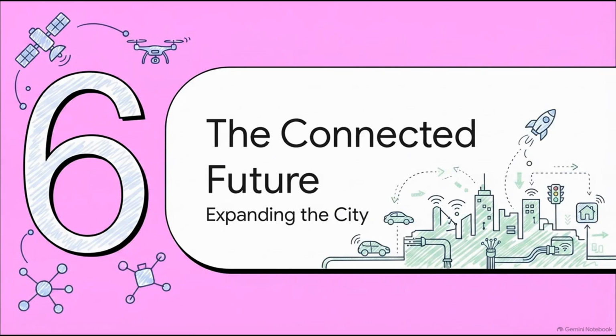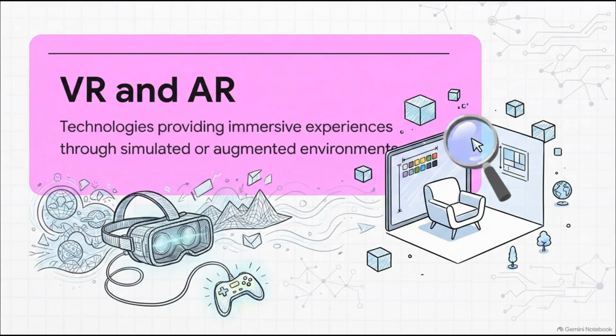Finally, Section 6, the connected future, expanding the city. Let's launch right into the frontier. We're no longer just staring at flat screens. Virtual reality completely immerses us into simulated, entirely virtual environments. Augmented reality takes a slightly different approach, enhancing the real world by overlaying digital information right on top of it, like visualizing exactly how a piece of furniture looks in your living room before you even buy it.